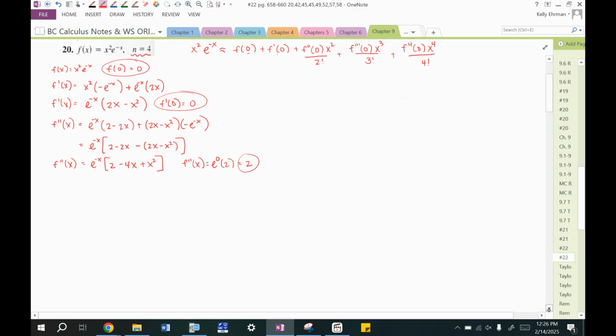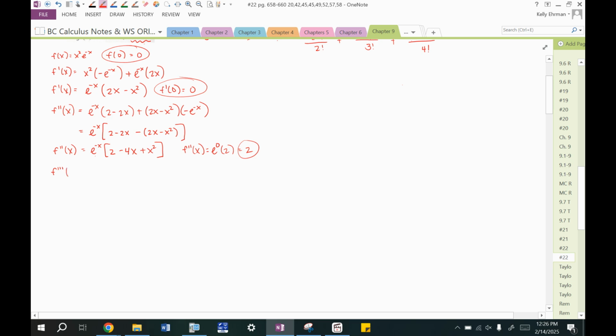All right, we have to do this 2 more times. So the third derivative is again first times derivative of the second plus second times derivative of the first. Let's take a minute to get our negative e to the negative x out. So that just leaves me with negative 4 plus 2x. And then again, this minus will get distributed through these parentheses that are left. Let's clean that up before we plug anything into it.